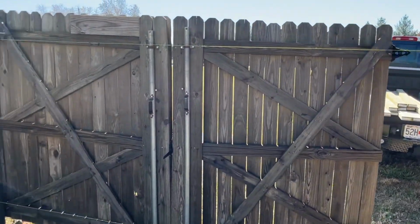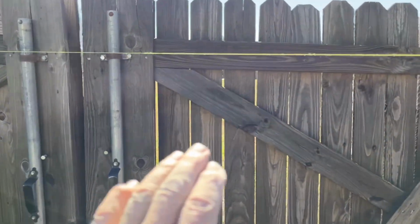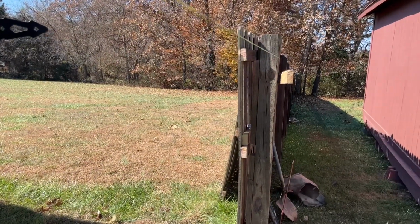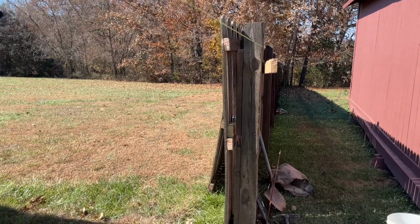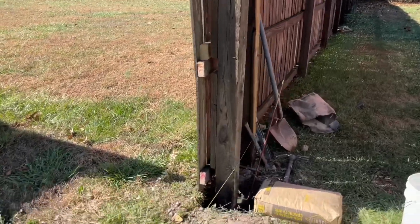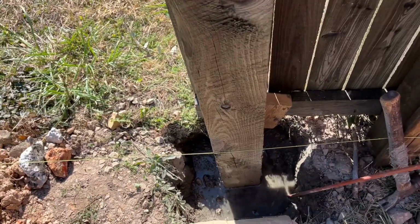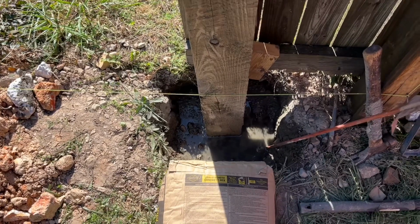Okay, new day. As you may be able to see, I have this string lined up here to try to at least make an attempt on getting everything straight. It appears that my fence is leaning a little bit, so I'll probably dig out that other fence post and pull it over and put some new concrete in it. But this is what we got going now. I've got two bags in there already, 80-pound bags. So this is the third 80-pound bag that's going in there.